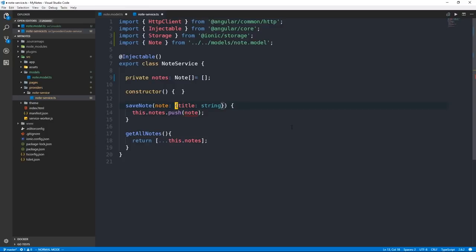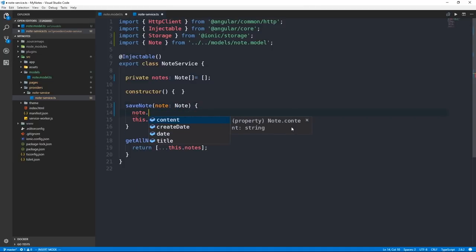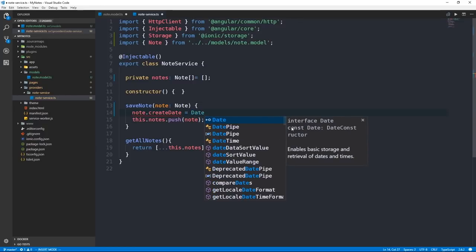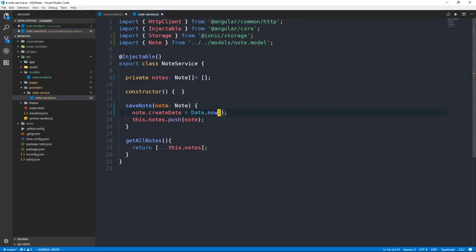And likewise, when we save a note here, we can also make it of type note. Okay, so this shouldn't really change the functionality yet. We just have this new object type which has several different properties on it. So anytime we save a note, the first thing that I'm going to do is simply set that create date that we talked about just a moment ago as a new Date.now, returning a number which, as I mentioned, will basically just be the number of milliseconds since January 1st, 1970 UTC. And so we should get a new number, at least for our purposes, anytime we create a new note here.